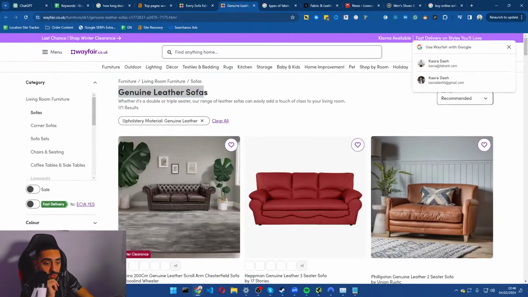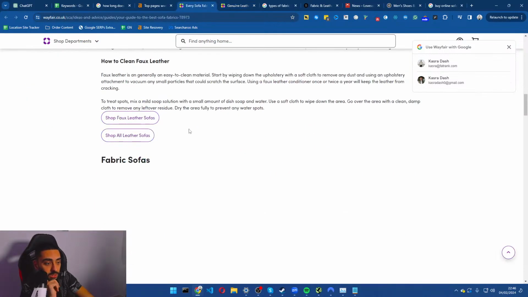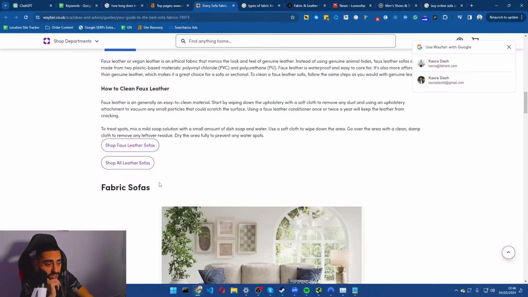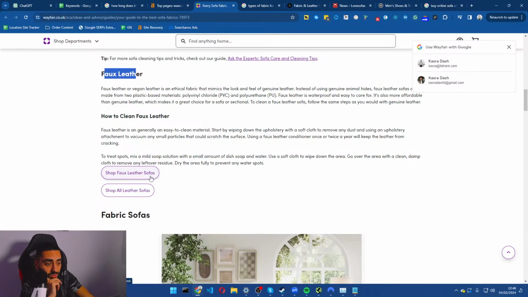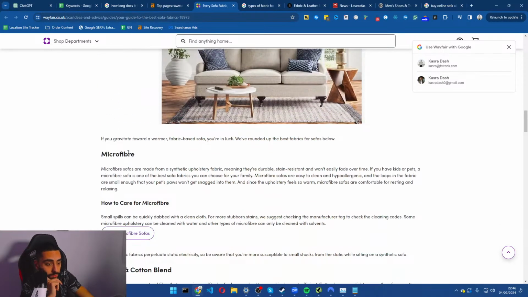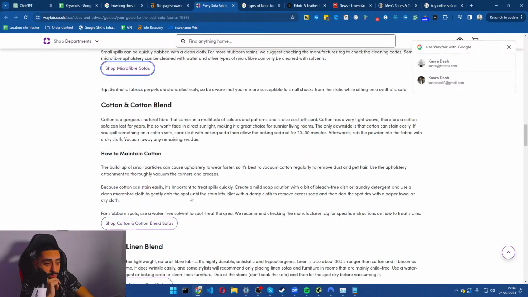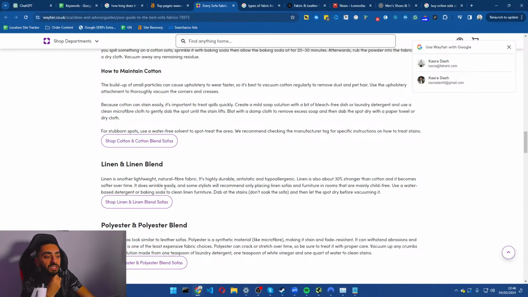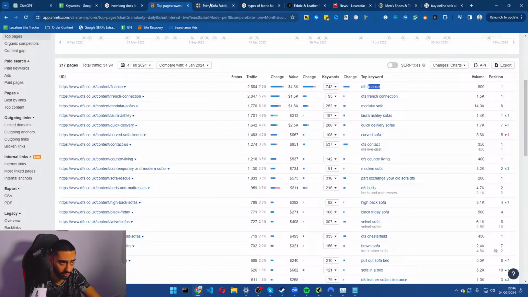So genuine leather sofas, this is a collection page that they have internally linked from. And again, Faux Leather, I'm hoping I'm pronouncing that correctly. Shop Faux Leather Sofas, shop all leather sofas, shop microfiber sofas. Exactly what I was just saying before, they're internally linking to all of their collection pages.